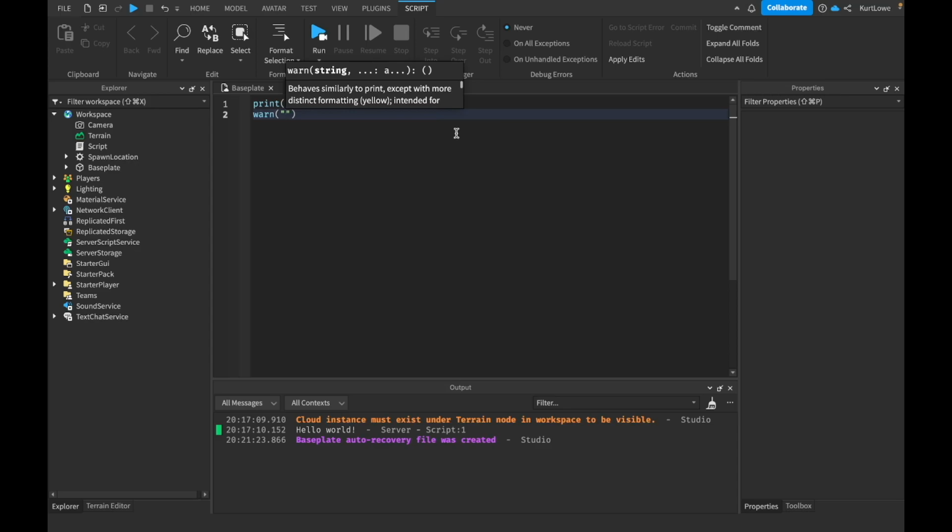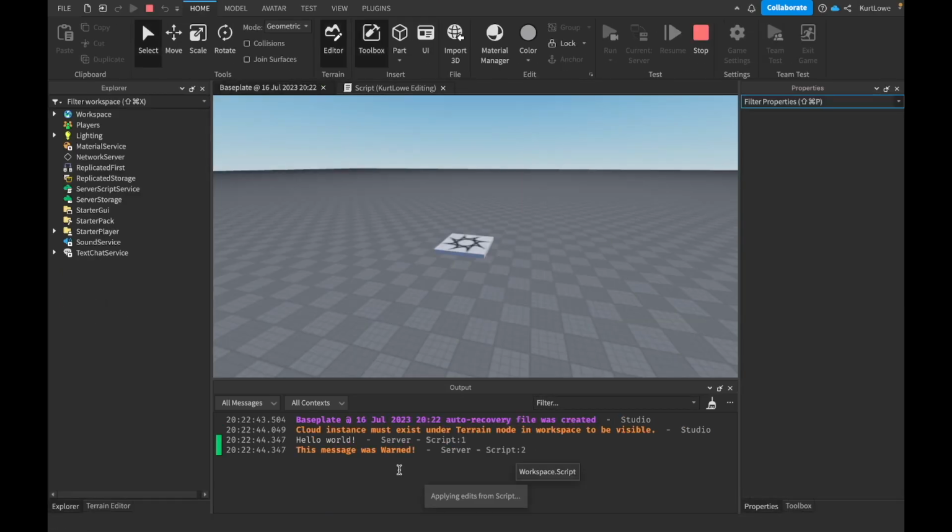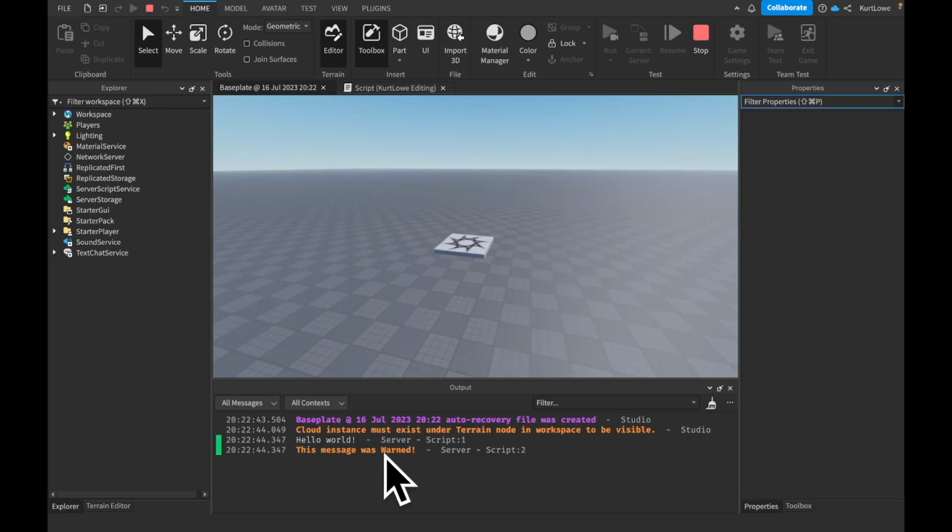So write in what you want to warn. So let's just write this message was warned. Okay, let's run the game and see what happens. You can see here it's warned my message here. I've also got another message that was warned up here, but this was from the studio. This here was from what I did here. Okay, so that's my printed message, and that's my warned message there.